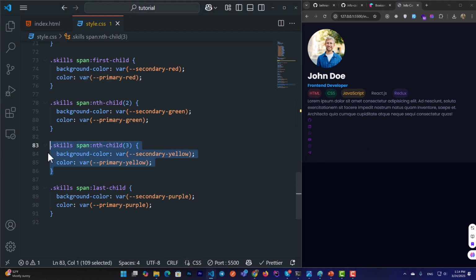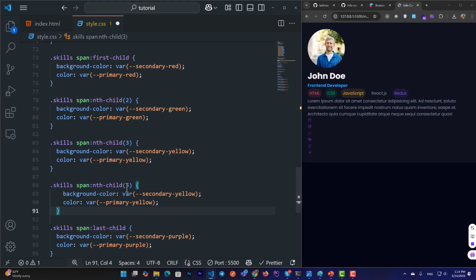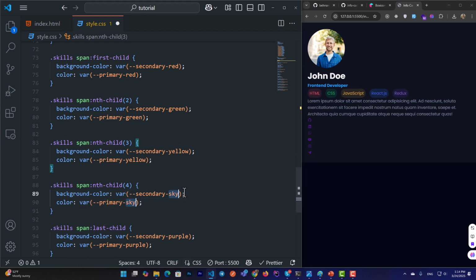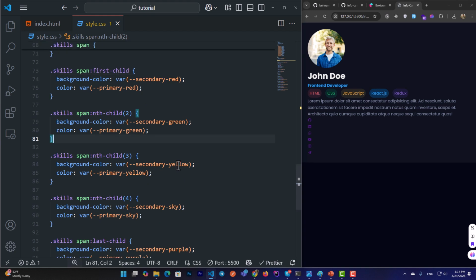And for the fourth one, we're gonna choose sky, primary and secondary sky. That's it. Or we can say maybe the blue one is more beautiful. Blue. Yeah, I think sky is better because it is lighter, so it can be better seen. So very good. This is how we color these spans separately.